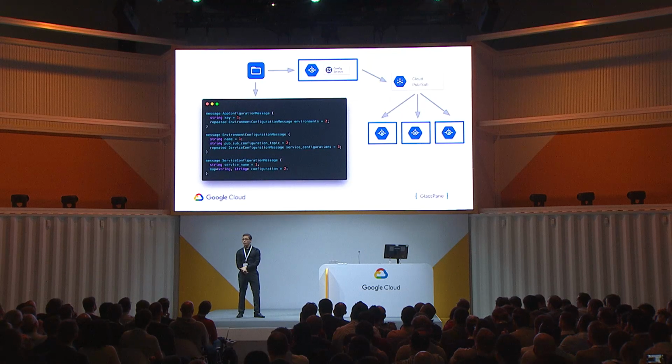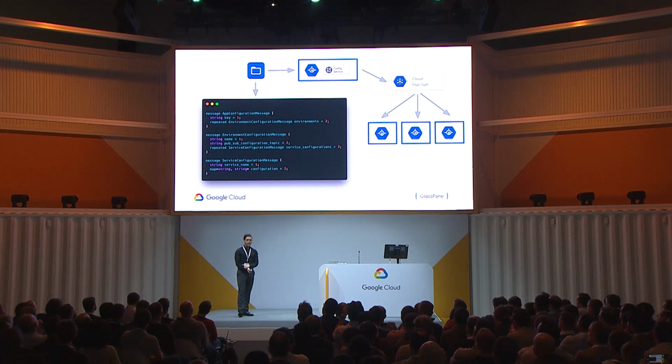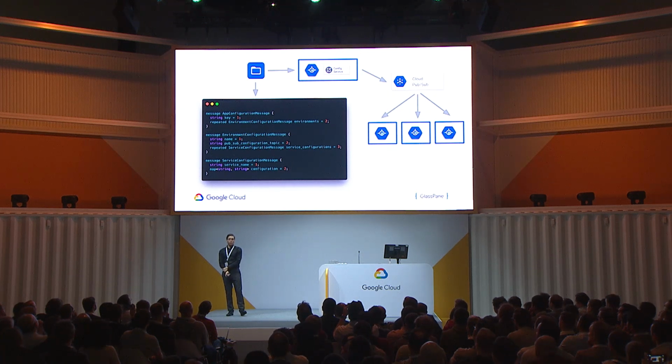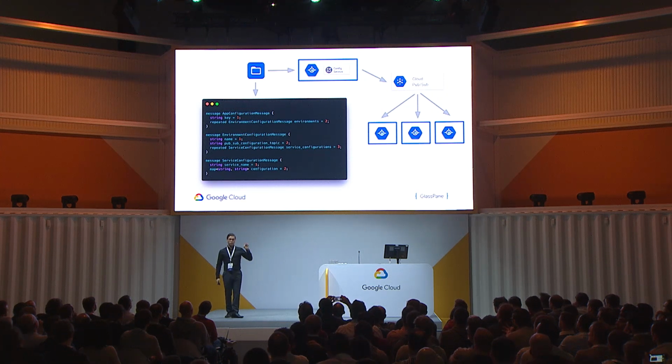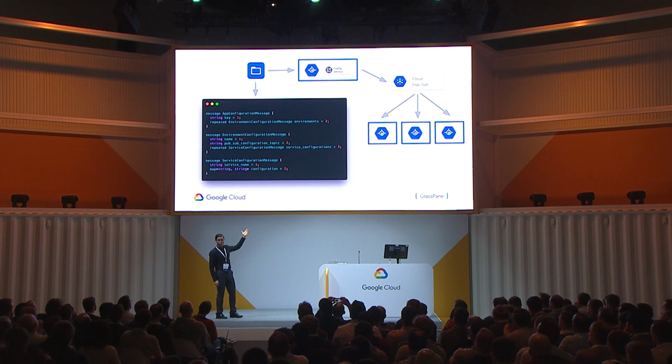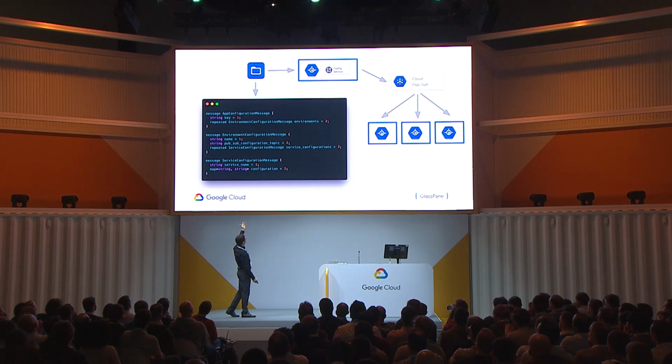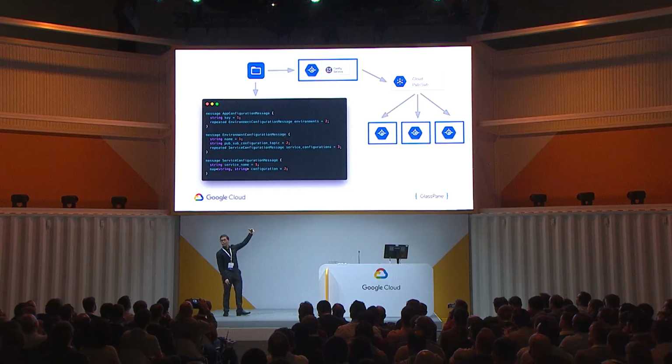Since GlassPane doesn't use Spring, though, we didn't have this cool configuration management out of the box, so we basically decided to implement the same functionality ourselves. We created a new service called the configuration microservice, and essentially it listens for changes to a protobuf file in the configuration repository, and whenever we make changes to that file, the configuration service detects them, re-emits those changes via pub/sub to all the services that need to listen to those events, and those services can just pick up those configuration changes using a similar annotation we created in Java.